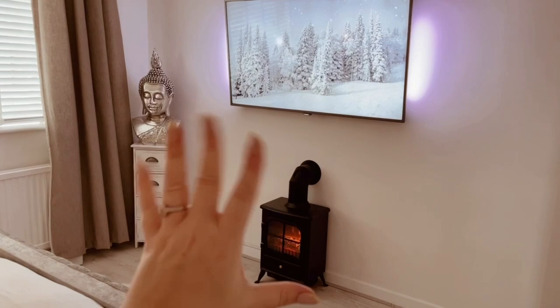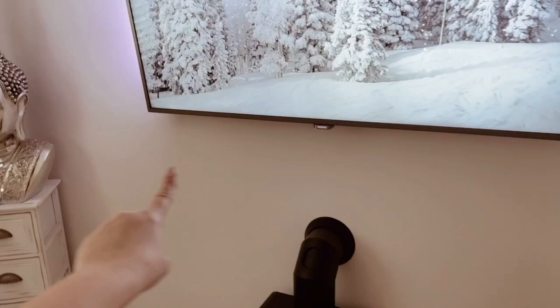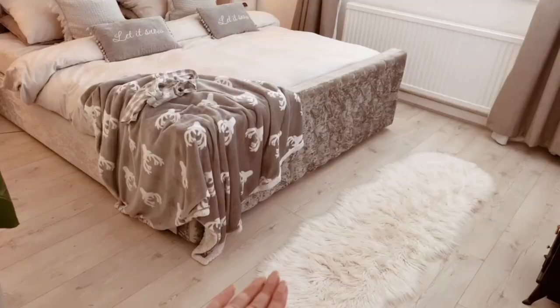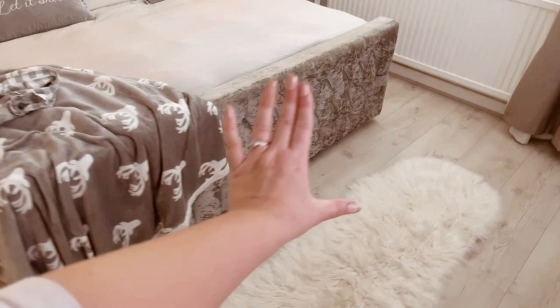So again, we've got the electric stove fire in here with the extra bits and bats to make it look real. Probably put a mantle in like we did in the lounge underneath the TV. In between the bed and the fireplace, I do have this white fluffy rug. Ideally, I would like a big rug that comes out like here and anchors the whole of the bed situation. And then I would probably put a bench at the bottom of the bed and have something like this hanging over the bench.